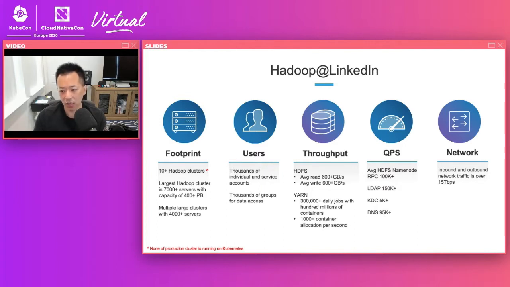Our average HDFS read and write throughput are over 600 gigabytes per second, respectively. And every day, we have over 300,000 jobs with 100 million containers running. Our HDFS is very well tuned and can easily handle more than 100,000 QPS.